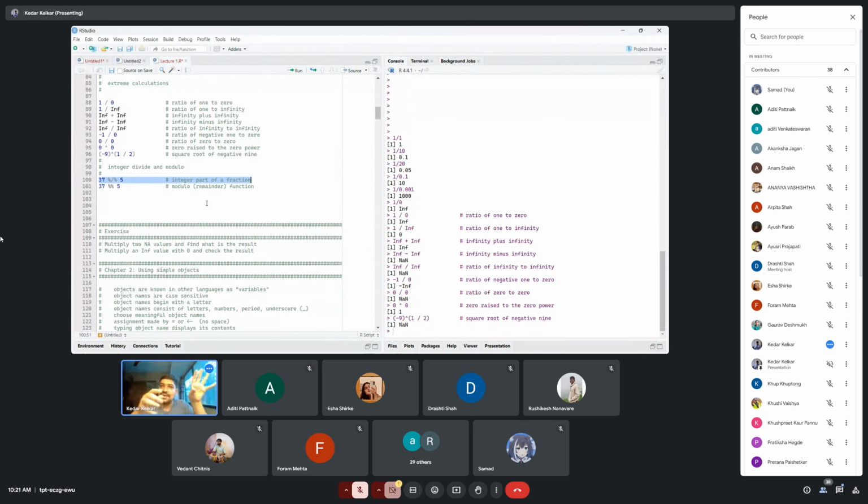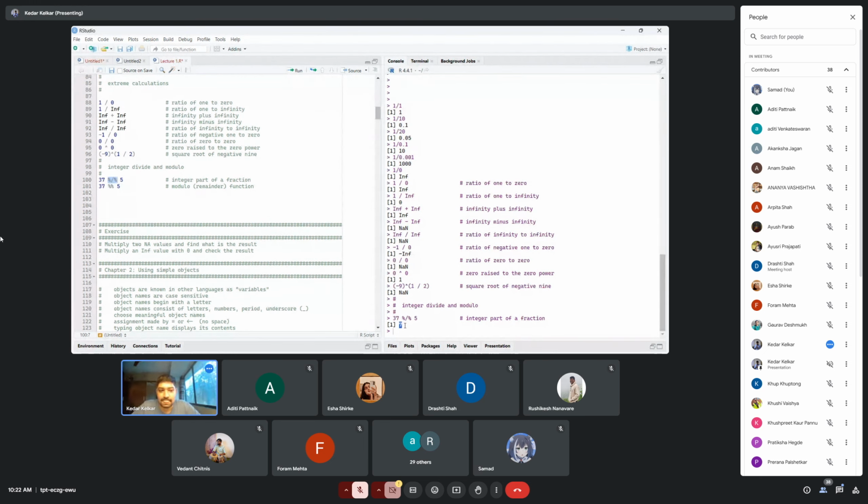What is the integer part? 5 sevens are 35, so it is 7. See, if I do percent slash percent, I get 7. And if I remove the slash and just do percent twice, the result is 2, the remainder.